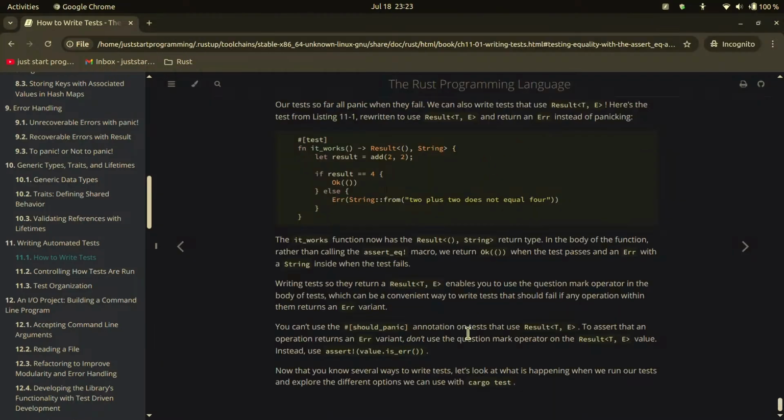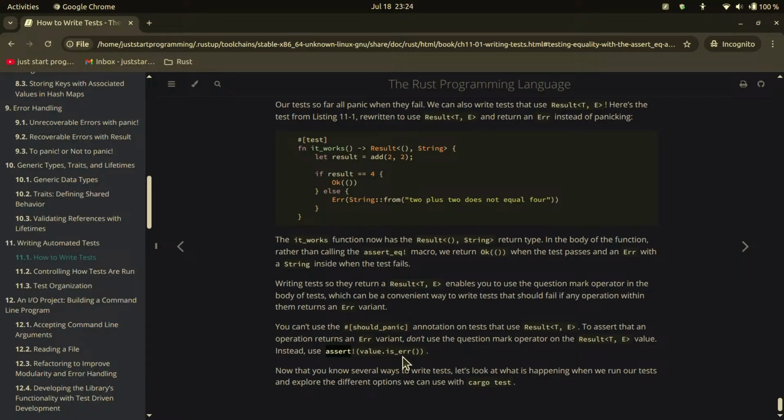And what else is here? Error variant. Don't use the question mark operator on the result value. Instead, use the assert. Value is er to assert that an operation returned an er variant.